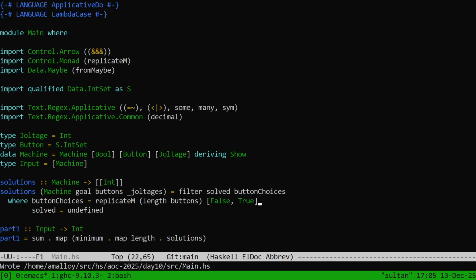Well, I guess that's fair. I said I wanted to return a list of int, the buttons that you've pressed. But it's more convenient in the implementation to return a list of bools, some of which are true and some of which are false.